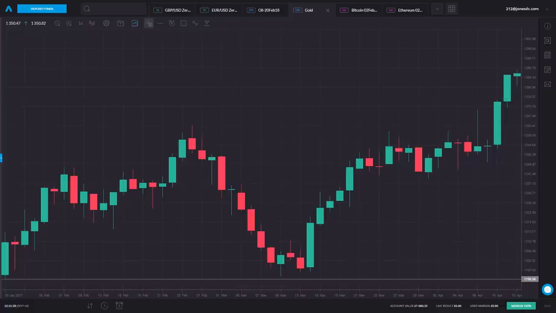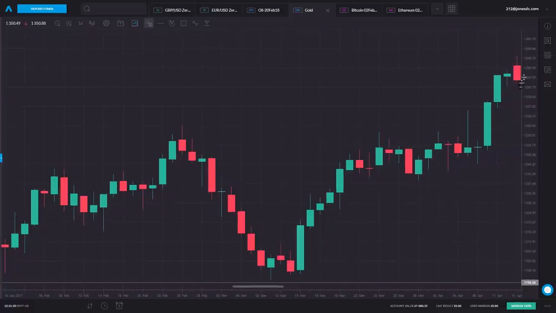Let's just jump forward one day and see what happens next. So this, the market opens higher, pushes higher, but then closes below the body of the previous candle. Admittedly, the day before was a fairly tight range, but this is our bearish engulfing. So it goes the other way and it engulfs the previous day's candle.